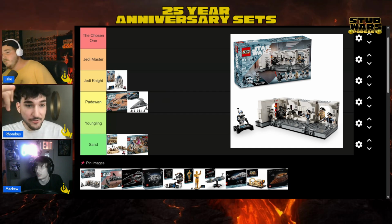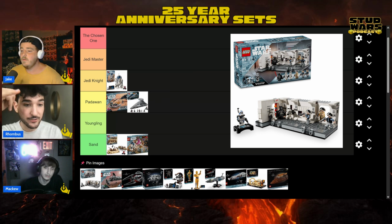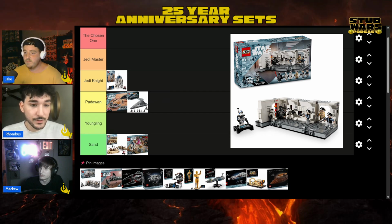If you look at every single set left on this list, and there's one that you choose as the chosen one, it's this set. You get a cool Clone Trooper 5s, you get a great amount of figures, and a great little hallway diorama, play set kind of deal. It's perfect. It's got great play features. It's everything you want in a Lego set. It's displayable, and it's great for the kids, playable wise. I think the play feature on it is actually really cool. I think they designed it well, like having the rebels being launched up and stuff like that. I do think it's a really good representation of that scene.